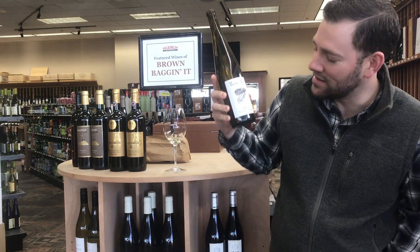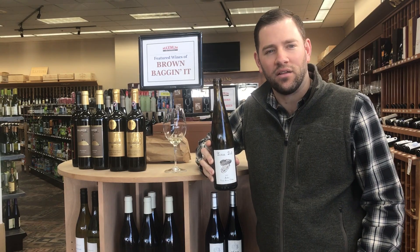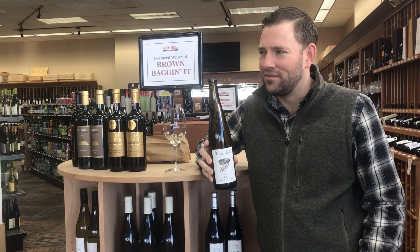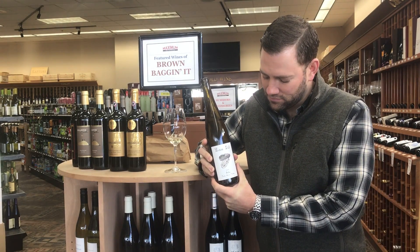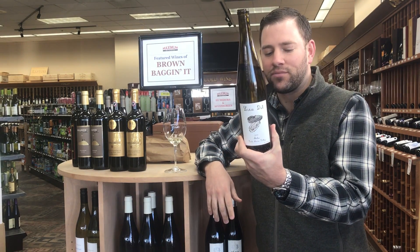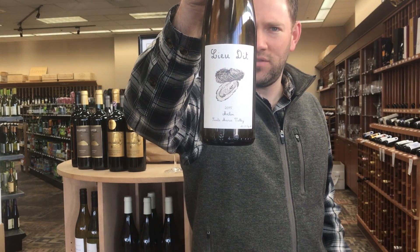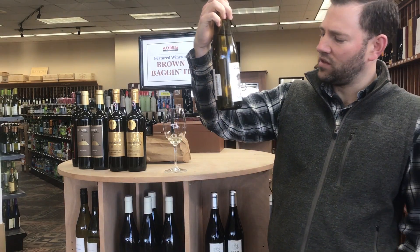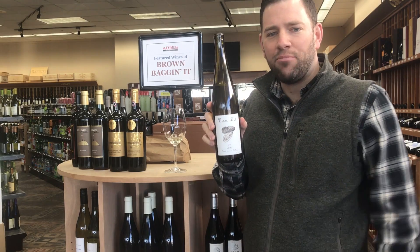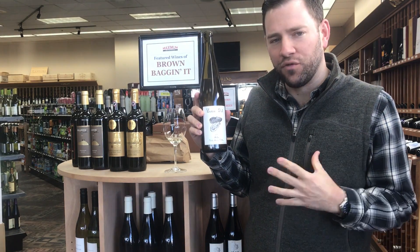It's not French, but the varietal is. I don't know of any other Melon de Bourgogne made in California — I don't think there are any others. This is a good wine, low alcohol at 11.8%, easy drinking, great seafood pairing. I said seafood, and there's actually an oyster on the label. Good wine, 8.3 out of 10 — that's a solid score. If you want something a little different from California, this will fit the bill.